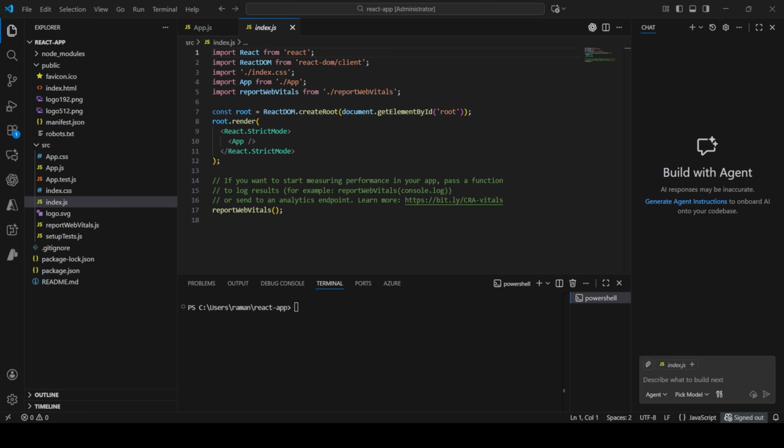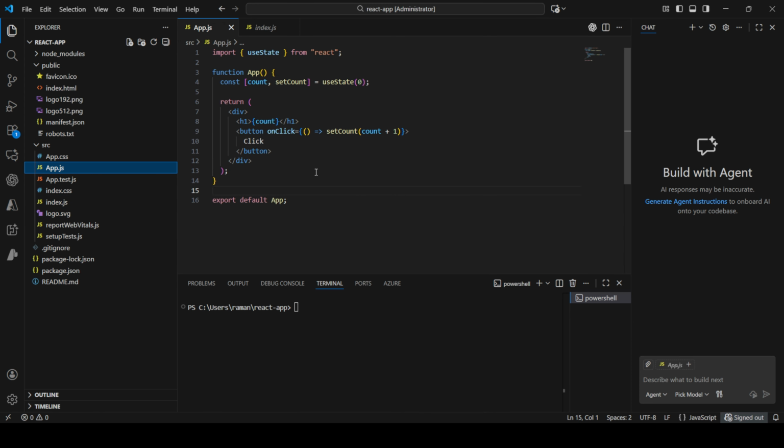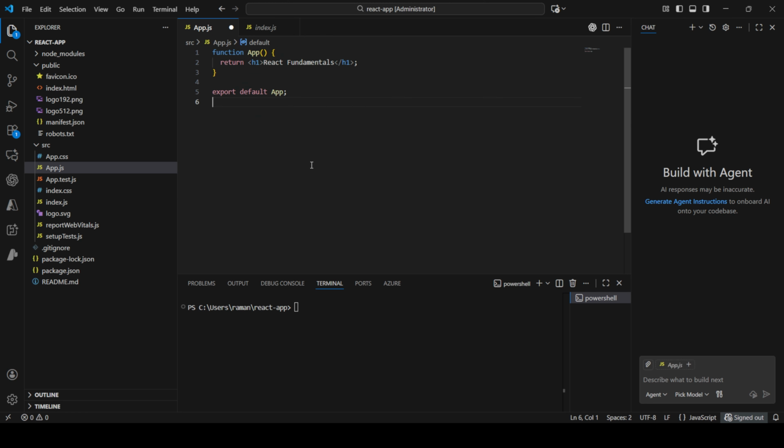Now what we will do is, in App.js I already have some code. I am removing it, this is my existing practice, right? So open this. I did it like this. Function App, see it is a very clear component. The h1 is React Fundamentals.